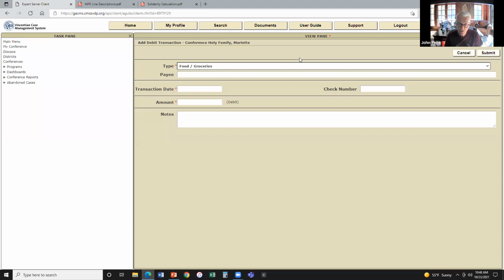You as the treasurer would come in and add a debit for that expense, assuming that expense was not client related. In other words, they went out and bought supplies. They bought some food for the pantry, whatever they did.